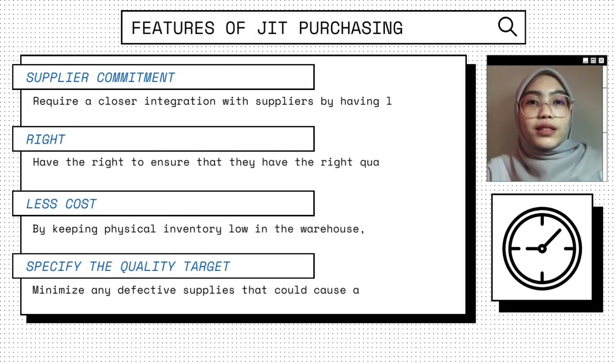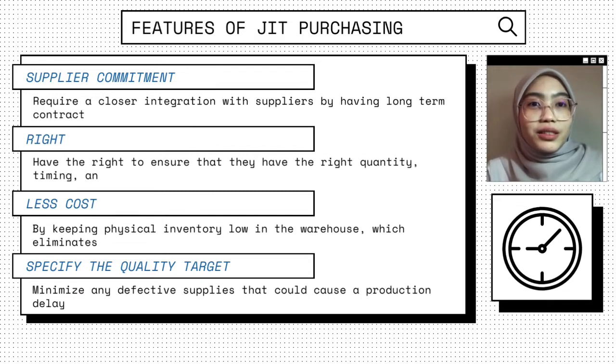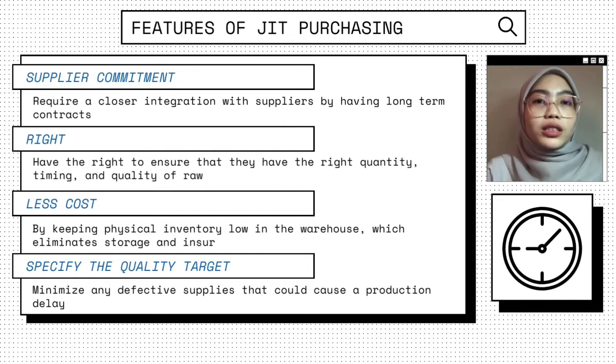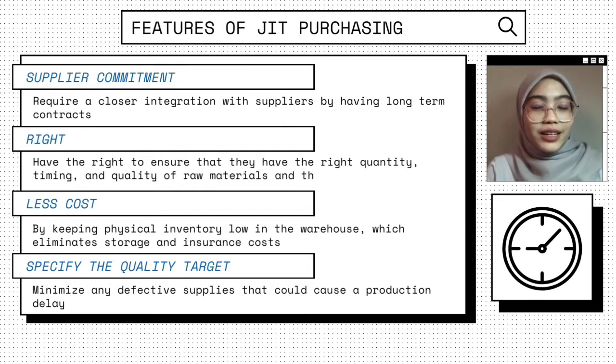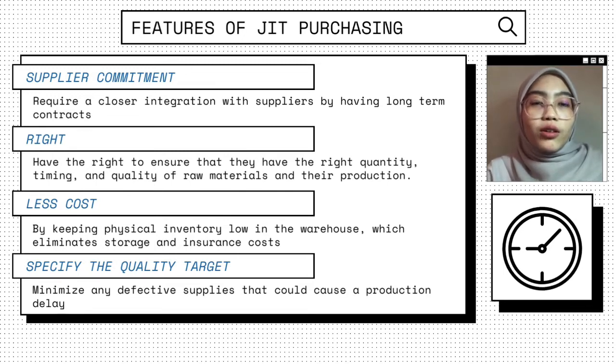Buyers don't care so much about the lower price in just-in-time purchasing as they do about the long-term relationship between them and the supplier. With no incoming inspection, on-time deliveries and fair price, the supplier most likely to get the contract is the one who can meet all of these requirements.